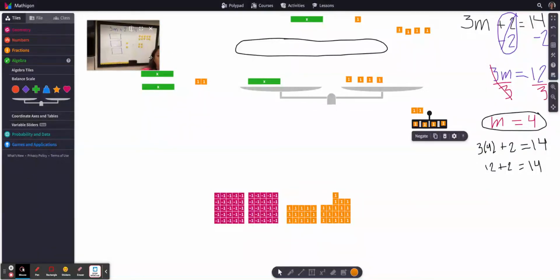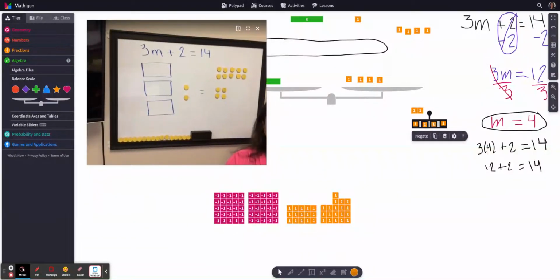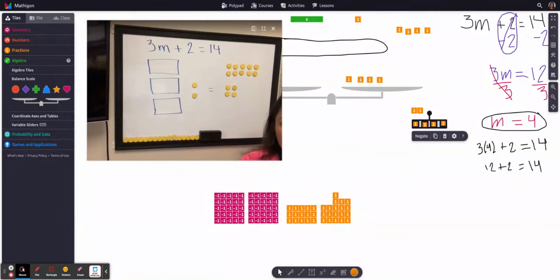A third way in which I can show this is in a visual using manipulatives, things that I can grab, that are not virtual. In this case, I keep talking about a variable as a box or a container that has a certain amount of things inside of them. So this 3m means I have three containers or three boxes, and each one should have the same amount of items in there. I have two of the counters that are outside of these boxes, and all together, I'm supposed to have 14 pieces.